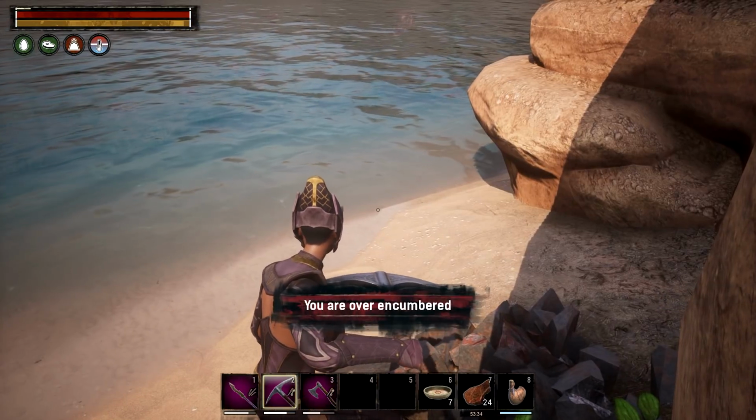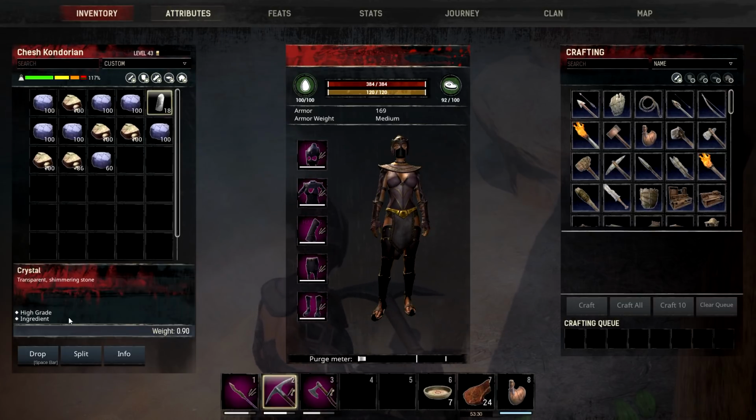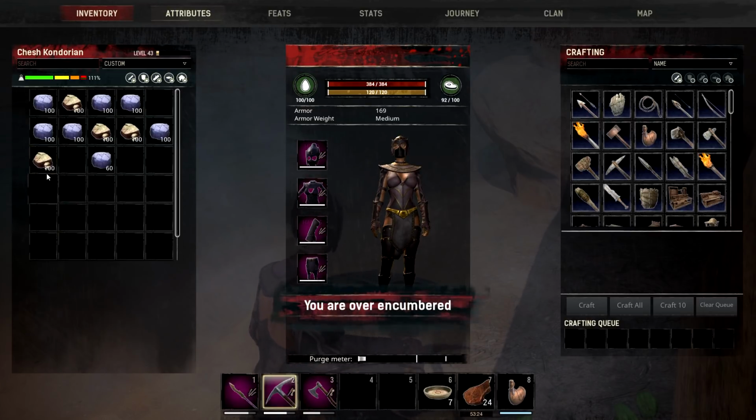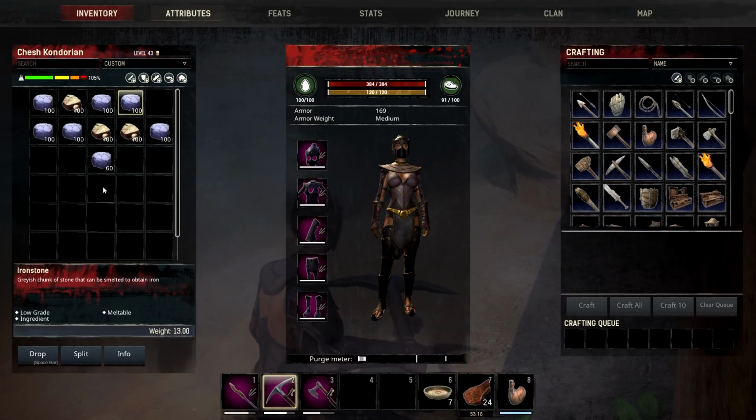Oh boy. Okay, so 117. I'm going to drop the crystal. Don't need that. I'm going to drop that stone. And I'm going to take this and split it, and we'll drop half of that too. I just don't want to be dragged down all the way back to the house. 108. Oh my god. 105.